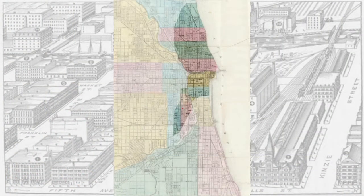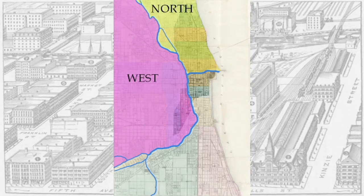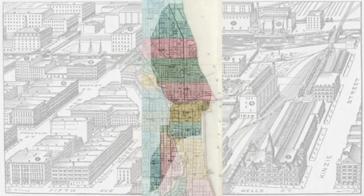In those days, the city was divided into 3 parts, separated by the Chicago River. The North Division was north of the main branch and east of the North Branch. The West Division was west of the river, and on the south it was north of the I&M Canal. And the South Division was south of the main branch and east of the South Branch. So the fire would affect all 3 divisions and would destroy more of the North Division in terms of size, but cause the most loss of commercial real estate in the South Division south of the main branch.